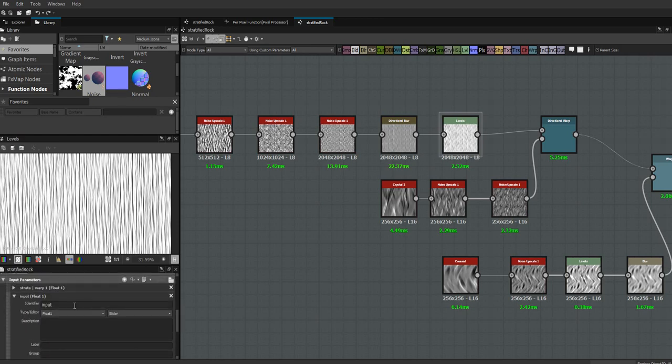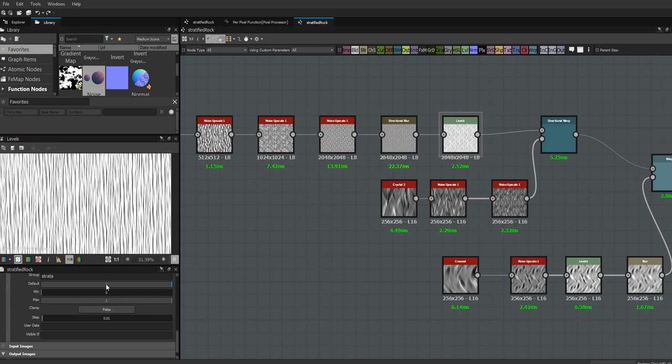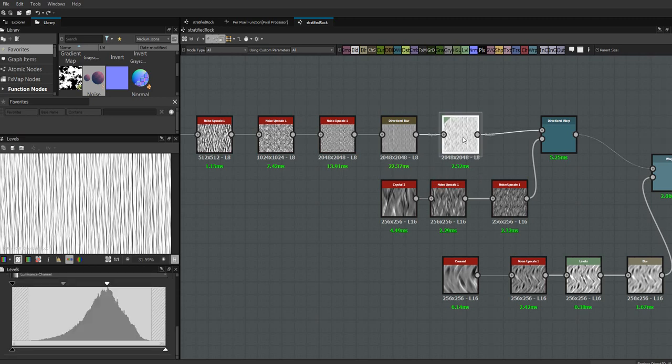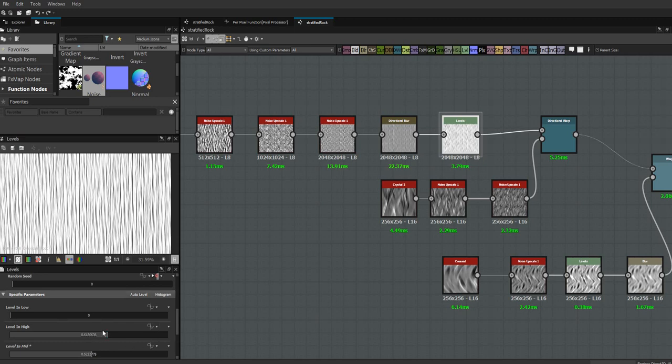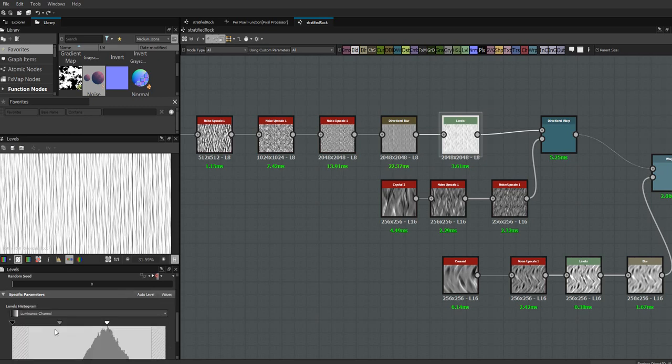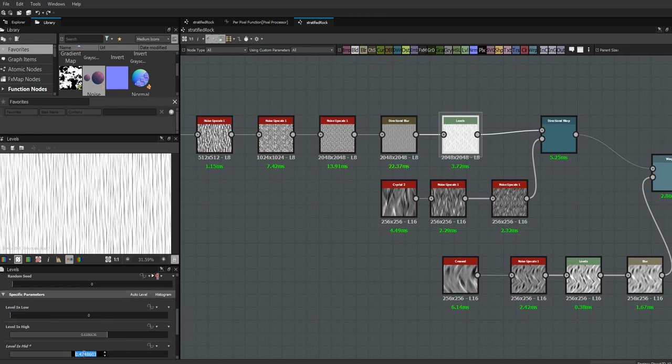Oh, we forgot to make the other strata warp too. Okay. Depth. And we're going to make the maximum, I think we said 0.5. Oh, sorry, this is going to be 0.5. And let's take a look at what we have. It's kind of a nice mid thing here. So let's go into our values and see what that mid number is. It was 0.5 something. Let's see what it is again. Let's try that again. There we go.